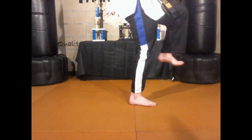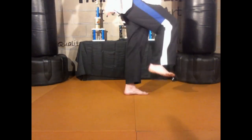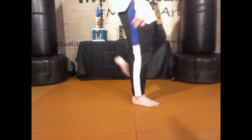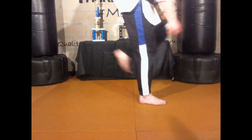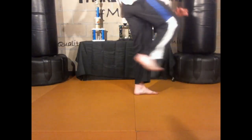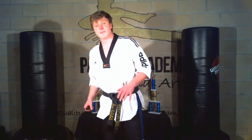When you're doing it right, you're going to feel a little bit of a pinch at the end of this, so a little pinch in your hips. 1, 2. 1, 2. Nice. Keep it going, keep it going.